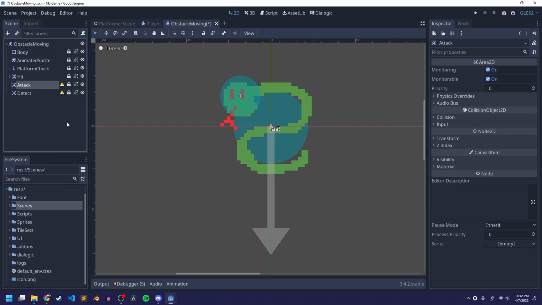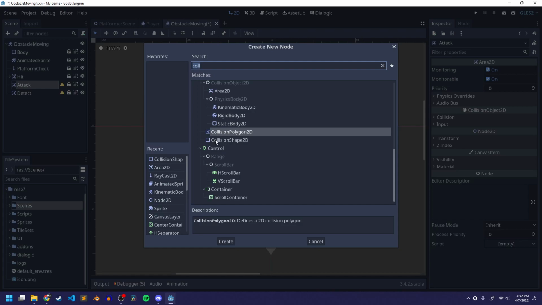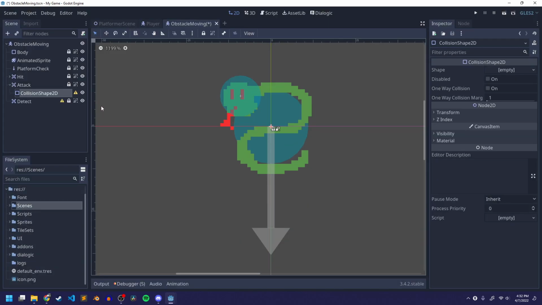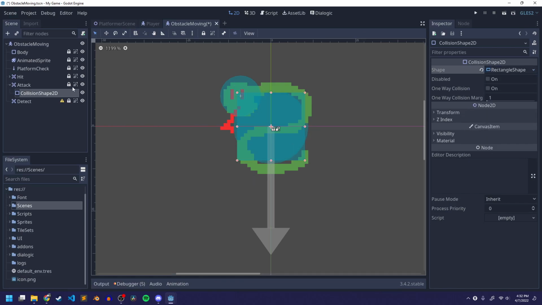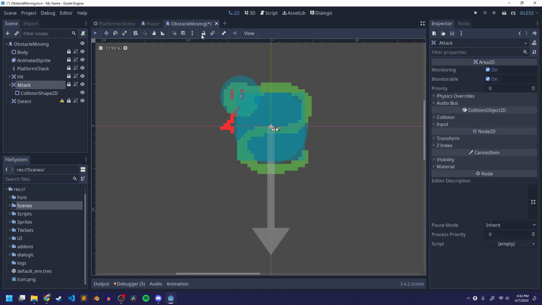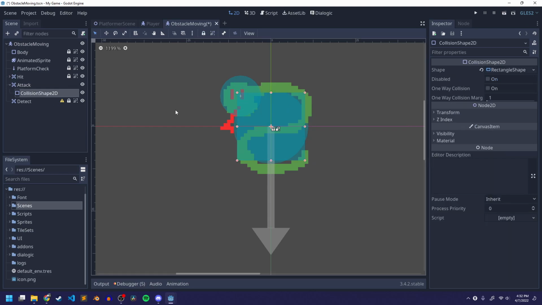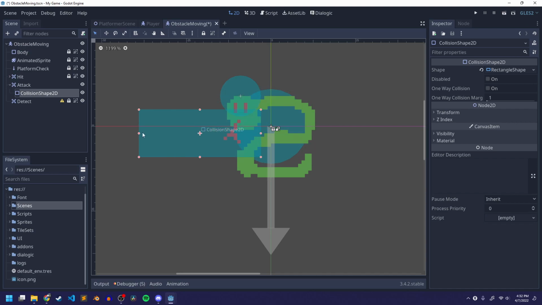This is where, if this area interacts with the player, that means the snake is gonna hurt the player. So I'm gonna add in another collider for this, a collision shape 2D. For this one, I'm gonna do a rectangle. This is where you can decide, let's turn off the lock here so I can play with this. If I want my snake to only attack in front, I can put this area in front of the snake. If the player gets in here, then the snake will attack.